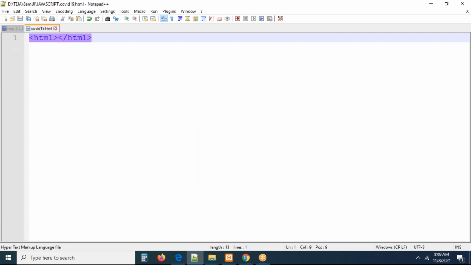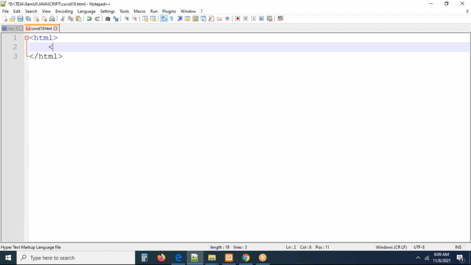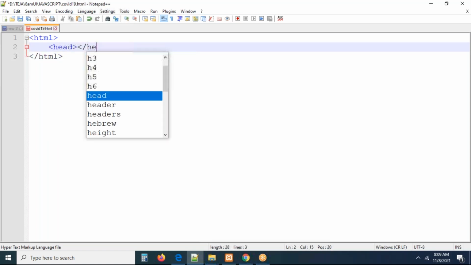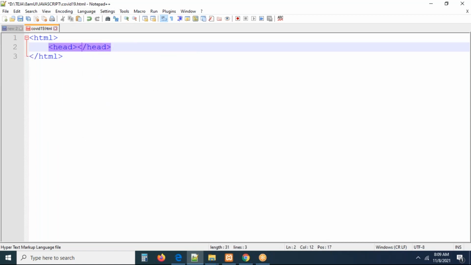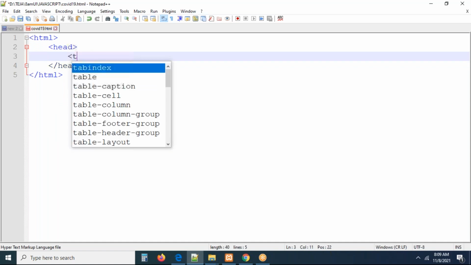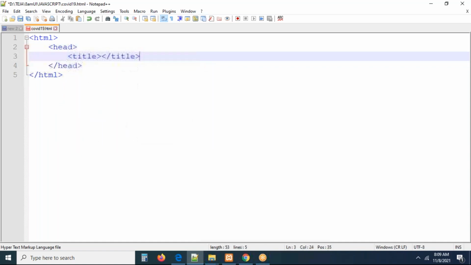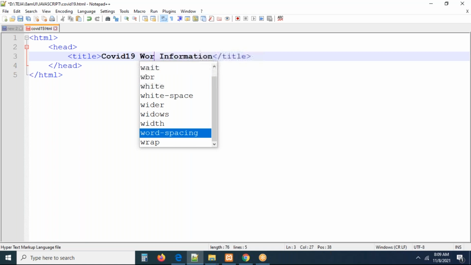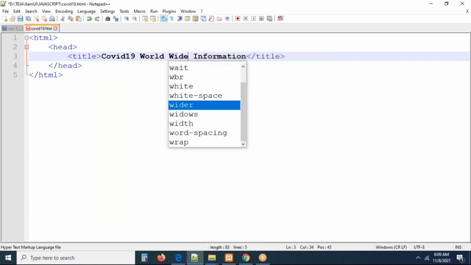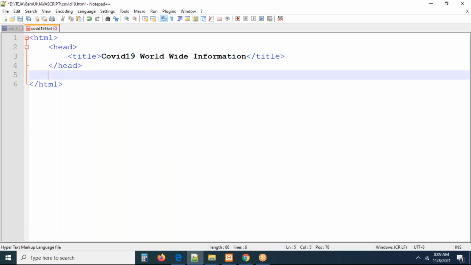You can take any HTML name for this, no problem. Let us take head open, head close. In this, title open, title close, COVID-19 worldwide information.